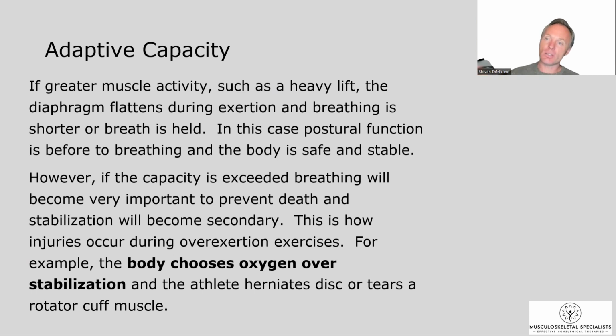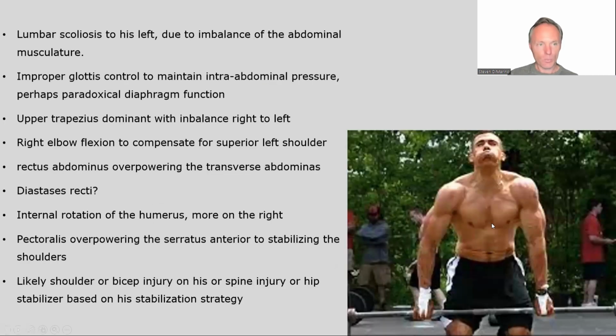because stability causes a chronic long-term problem. Oxygen loss causes death today, right now. Your body is not going to do that. It's going to choose the long-term issue, right? So you will drop your stability system right out from under you and everything will just start going to heck. And so let's look at some athletes beyond their capacities. So this guy's reached his adaptive capacity and he's way beyond.